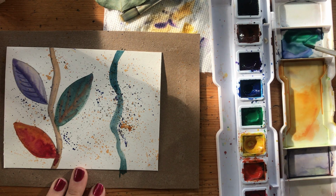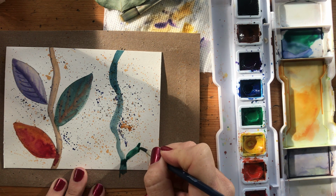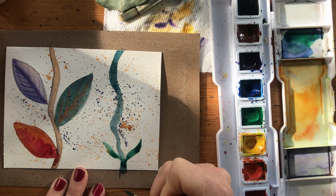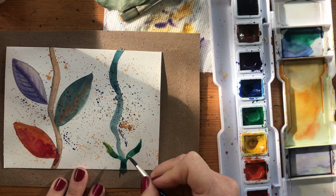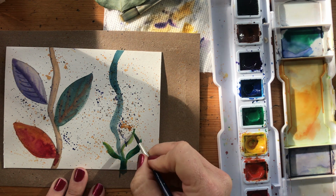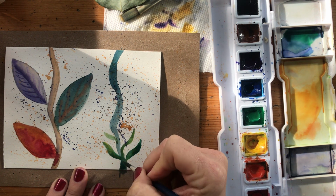So maybe now I want to do a leaf here. I can start with the point and then press and then lift. Oops. And look, it's like a leaf. Look at that. So I press and then lift. And I can get these interesting little shapes. And because they're wet, I can put color in them and I can change them up. Maybe I'll do one here. Maybe I just don't press as much this time and I get a smaller leaf. Let's pull that color down a little so I can see it better. Maybe I just do mostly press and lift at the end.